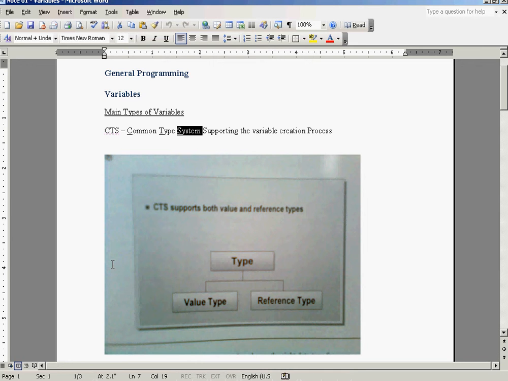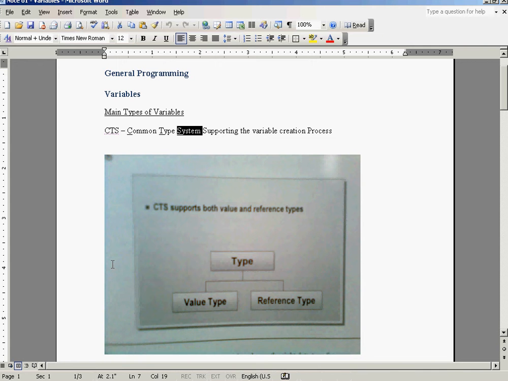Normally when we store data, it will go to the memory. With a value type, the value inside the particular variable will be stored inside.